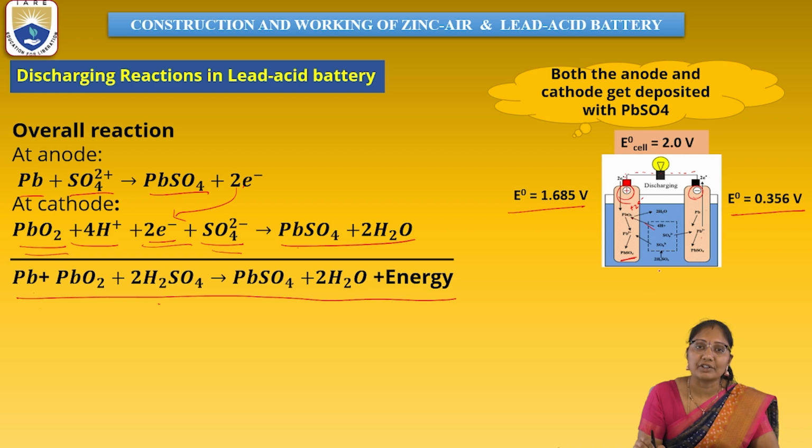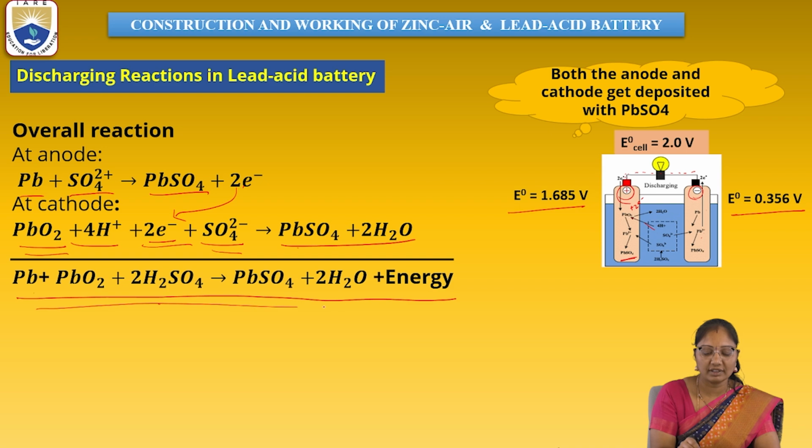So the H+ ions and sulfate ions thus formed will move and react with the lead oxide, which is converted into lead sulfate. Here also the sulfate ions present in the electrolyte will react with the lead sponge, which is Pb. That lead sponge is first oxidized to Pb2+ by releasing 2 electrons. Those electrons are transferred to the positive terminal, which is called the cathode. Then it is converted into lead sulfate and the overall reaction is this.